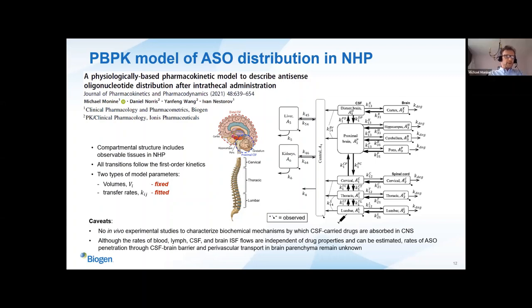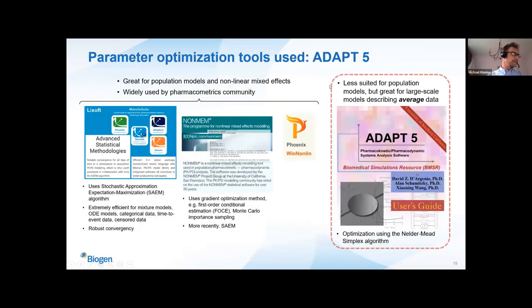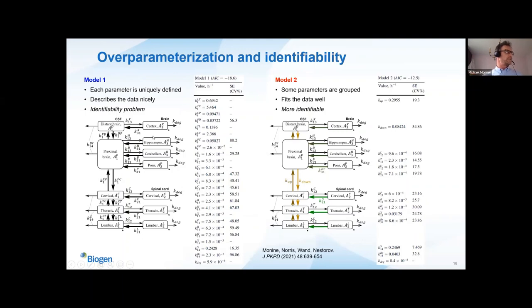Yeah, it's a very good question. Again, this model is valid for certain conditions. However, if you want to change the condition, let's say the injection site, for example, if instead of the lumbar site we inject into the cervical or the cisterna magna, then the distribution may be slightly different. In that case, we will need to do an additional experiment and reparameterize the model. For that purpose, we actually define a larger set of exchange parameters. As I showed here, one of the reasons why we specified model one is that it represents a finer discretization along the spinal CSF, whereas in the case of model two, we have just two parameters, assuming a homogeneous, faster equilibration.